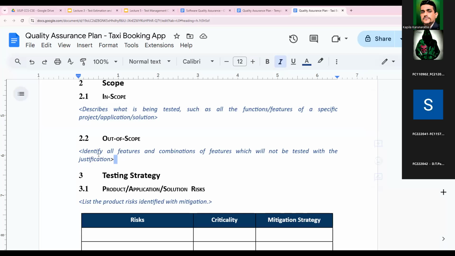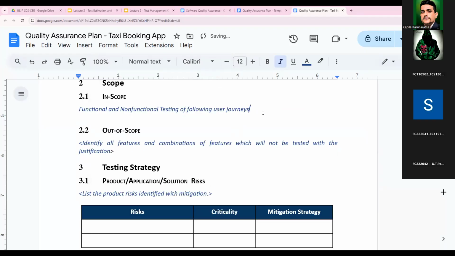So you can basically type here in scope. I will give a sample.